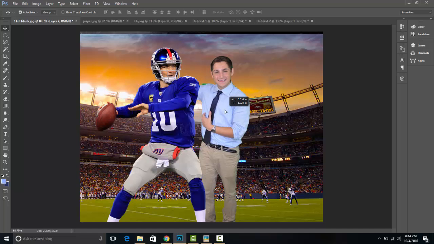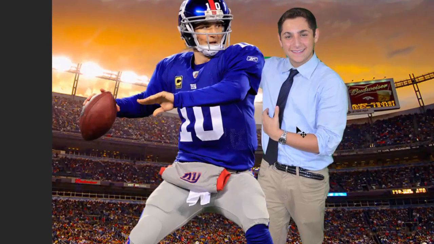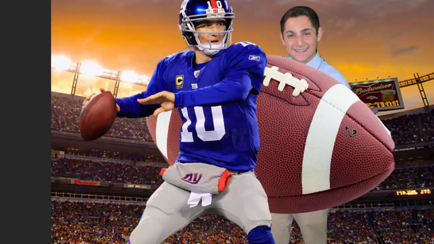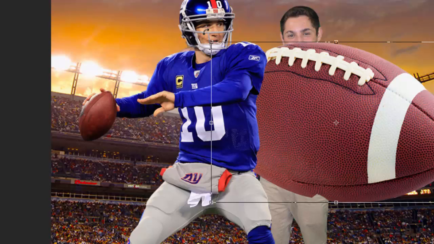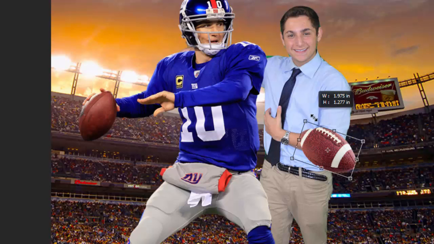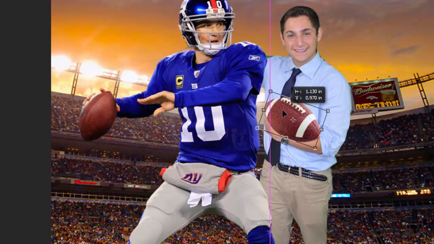And the one thing that would really make this perfect is if maybe Jasper was holding a football as well. So how are we going to do that? That's a great question. I'm going to grab the magnetic lasso. We're going to make a selection pretty quickly. And I'm going to go back by pressing delete, and you'll notice that this is a little bit finicky. That's okay. I'm going to press Command C, Command V. Great. I'm going to press Command T to reduce the size. I'm going to shift this up a little bit, and let's say that football looks pretty good right there.